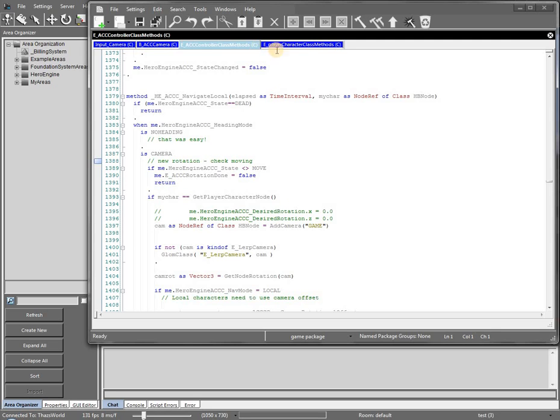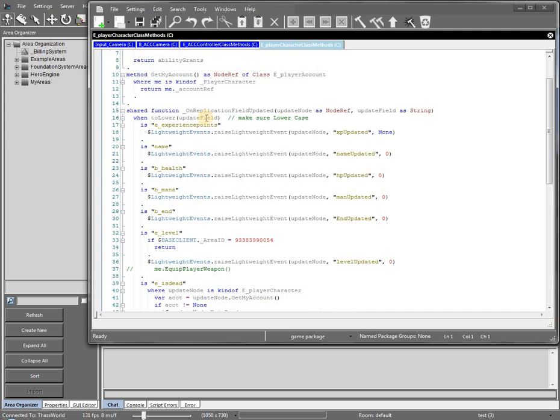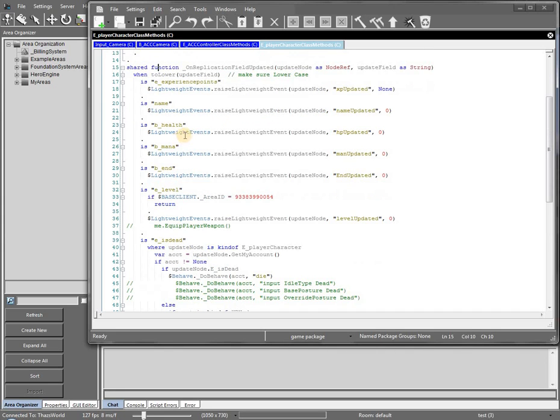Next, we're going to open player character class methods, and in the onReplication field updated function, come down to where it says level. What this does is raise a lightweight event and does the upload node and the level updated. So when that level is updated, it will equip a player weapon. What we're going to do is comment that out for now.